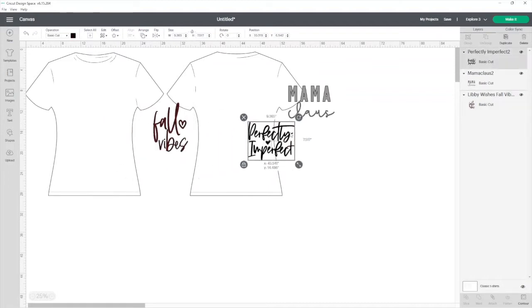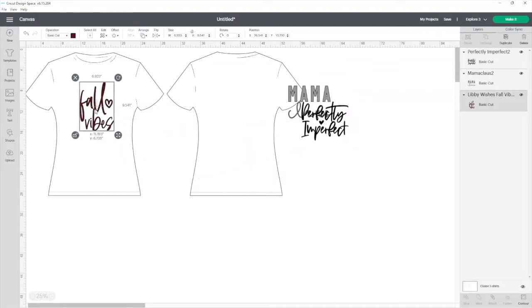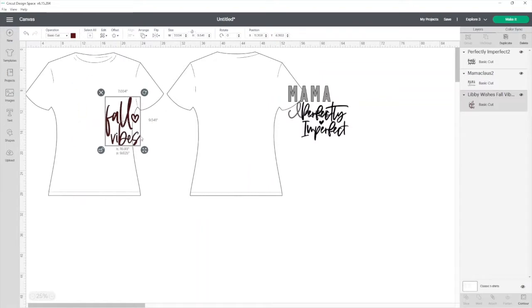This one, the same thing, we'll do the same process. It's a 6 by 9, so let me measure that on my sweater really quick. So that's going to be a 6 by 9. Yeah, I'm going to leave that like that. I think I'm okay with that. Okay, so there we go, that one's fine. I'm okay with that.